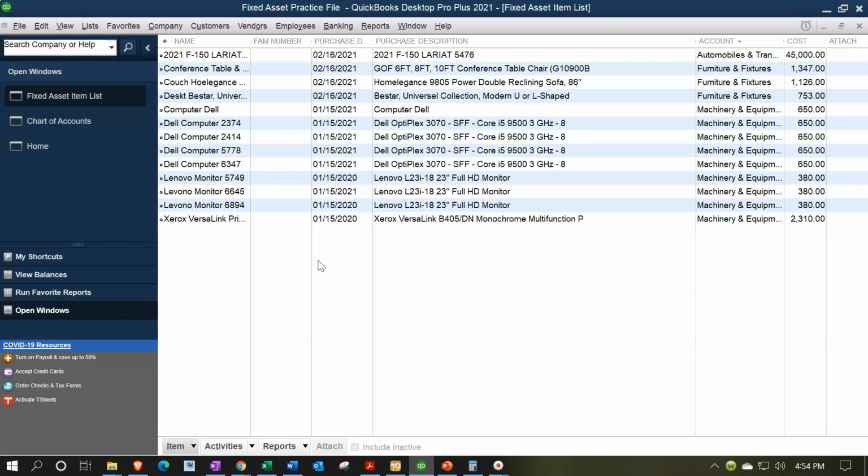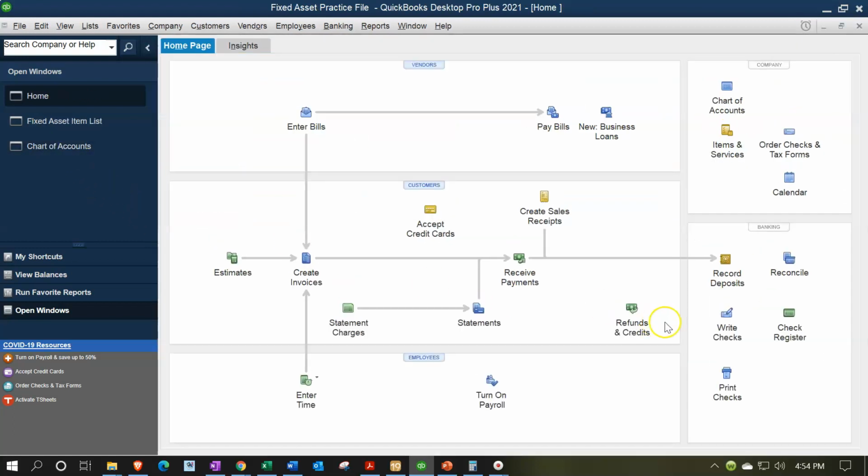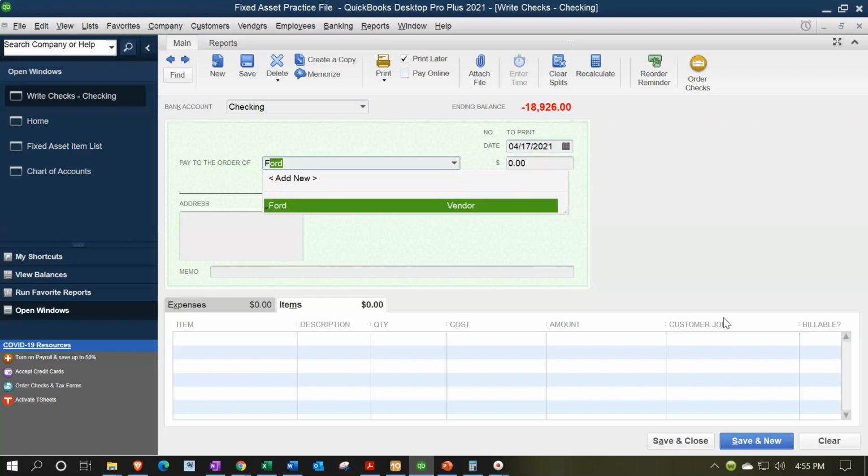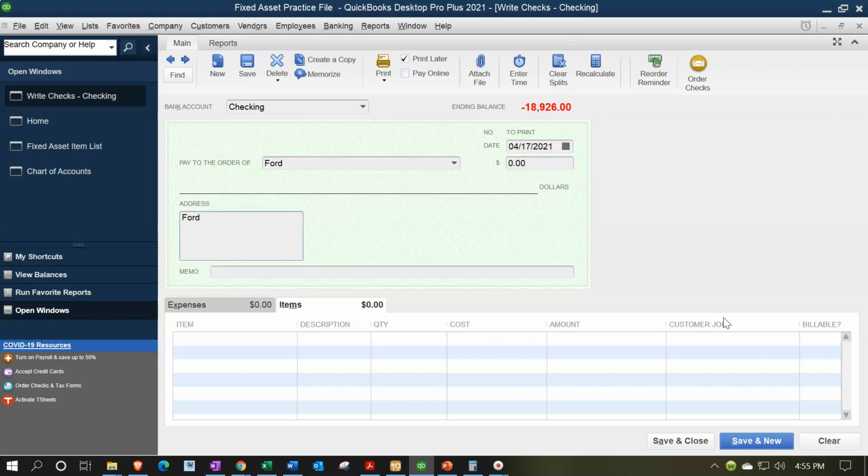Is there any way I can do this at the same time? Well, we could go to the form, and I'm still going to write a check, even though the checking account isn't used. I'm just going to use the check in order to write the journal entry, and it gives me the added information of the item. So let's write a check and see if that'll work. This is going to happen as of 04/17/21. The check amount is 0. I'm not going to run a 0 check here, and then I'm going to record this on the two sides.